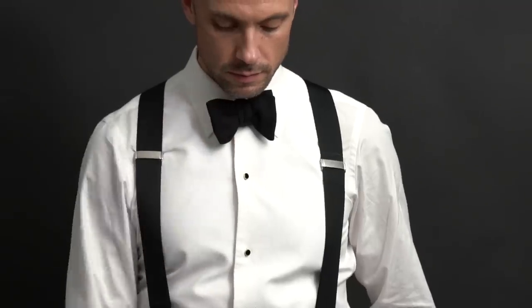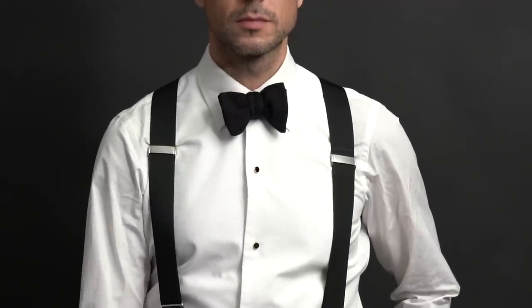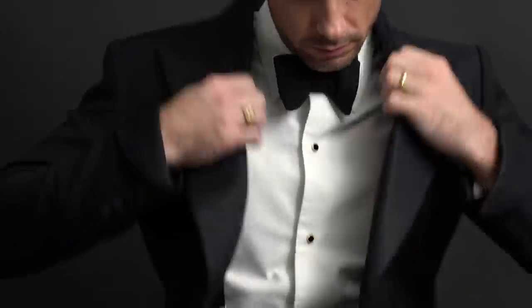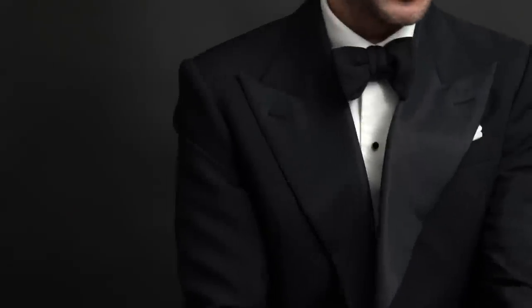Bowtie — well, those who know know that the best bow ties in the world come from Lanoue Papillon in Sydney, Australia. My friend Nicholas, who owns Lanoue Papillon, sells pre-cut bows, but he also does bespoke work as well, which was good news for me because many of the pre-cut bows are just a bit too wide for my narrow face. So knowing this was a special occasion, Nicholas cut me a bow in premium grosgrain in his modified butterfly pattern.